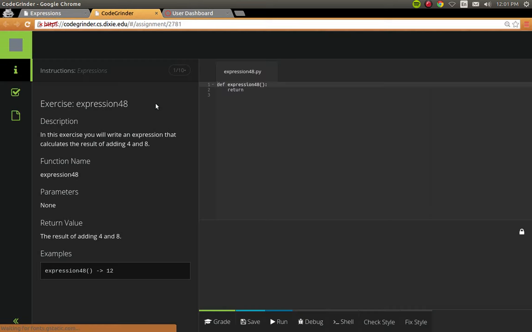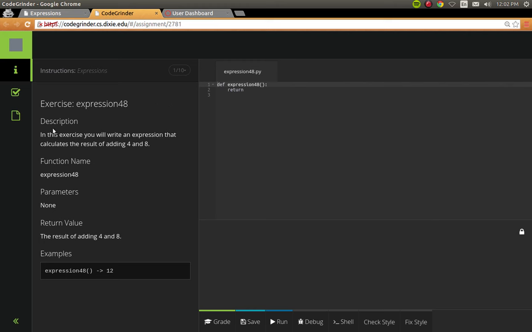Now we call this codegrinder because we're trying to get you to, just like you would do in a video game, go up the levels of your skill, and instead of being your skill level in something like Zelda, this is your skill level in programming. So you're going to grind up to the levels, and we're going to start off now in codegrinder.